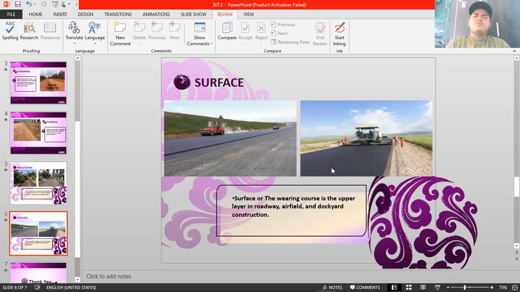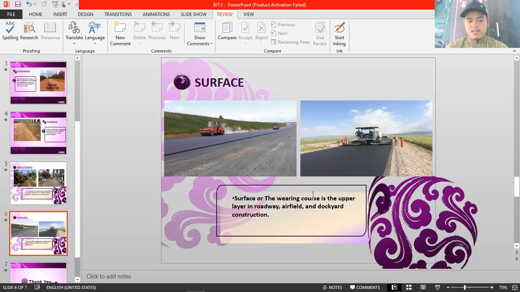Because the road, all day long, is directly touching the weather, like rain or flood, or anything. The surface is directly touching all of them, so it should be able to resist the abrasive action of the traffic.